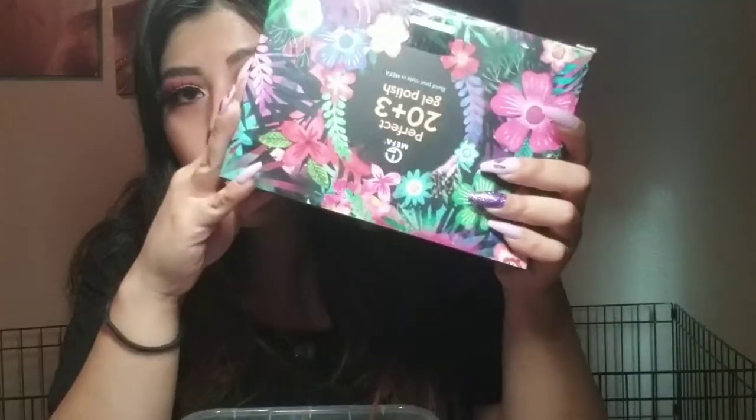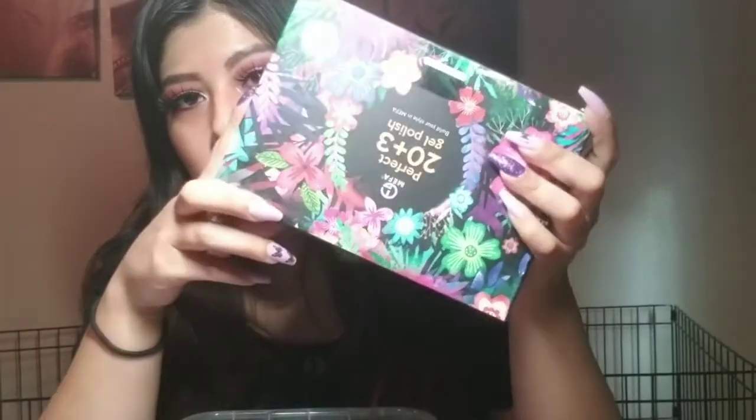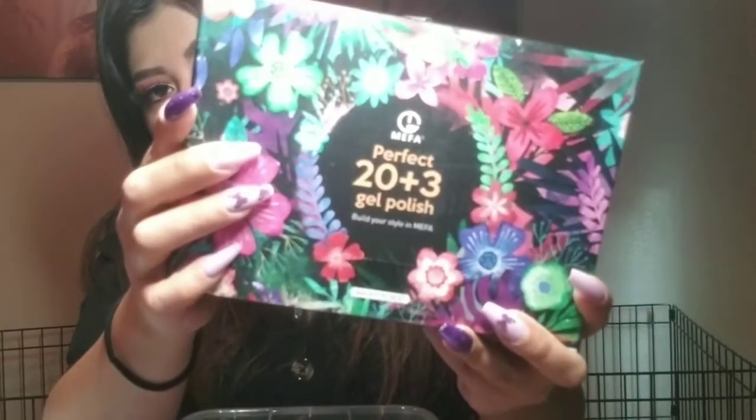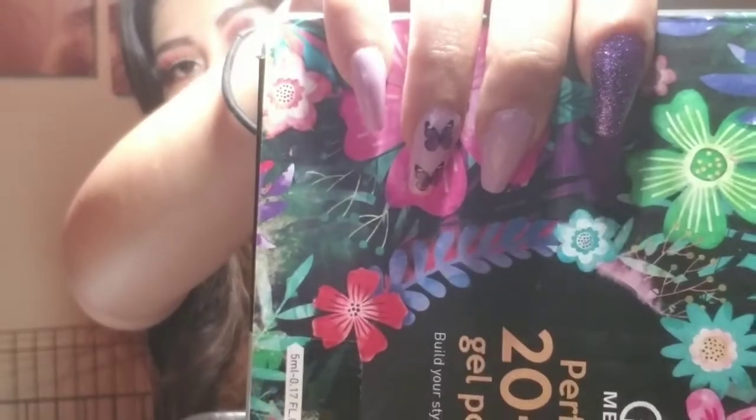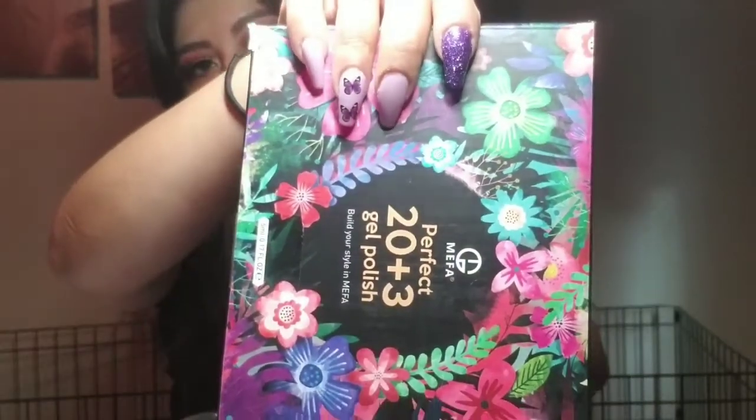So the first thing I ordered, most of the stuff I ordered is off of Amazon. So I ordered this Mefa gel polish. Oh, it's upside down. This Mefa gel polish. Oh, by the way, I did my nails myself. Yes. So I actually got this while it was on sale. I only got this for $25, I believe.